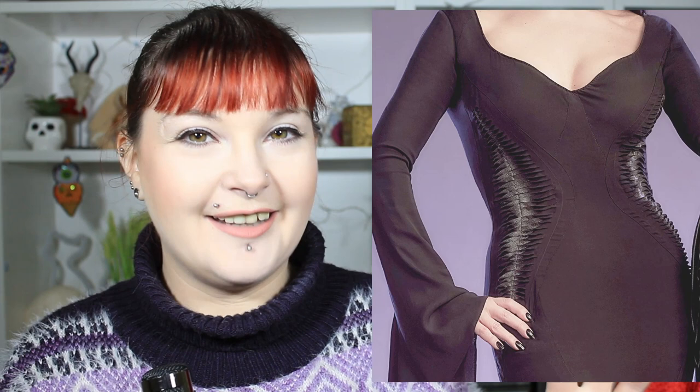I've gathered a load of reference images for this dress. I was particularly interested in the silvery gray detailing on the front — I've brightened one picture and it's brought out some more detail. I've decided to go with a stretch fabric because for the detailing it looks like the fabric has been cut but doesn't fray, and I also want it to be quite figure-hugging.